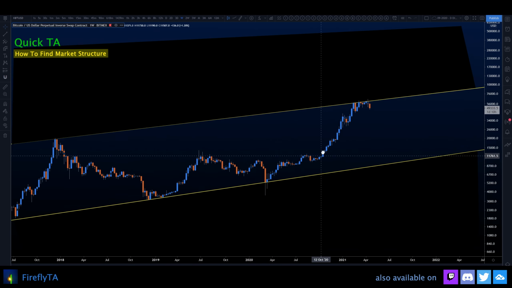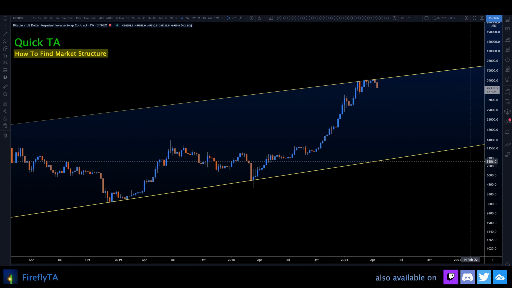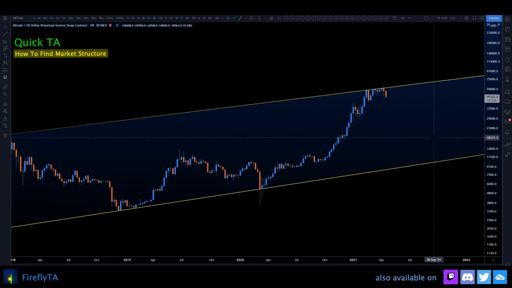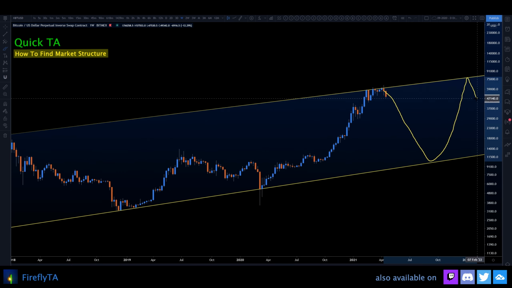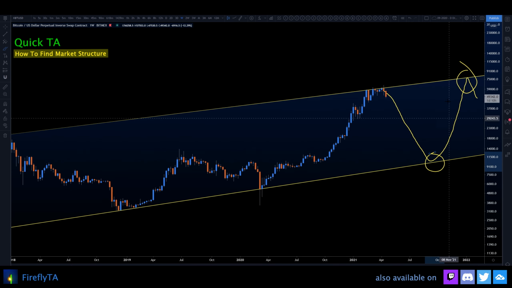Now, if I zoom in a little bit, you can see this chart looks a little bit different now. This is because we just added two trend lines, and these two trend lines give us a very clean market structure here. So you can see that we could start analyzing this. We could come up with ideas. For example, if price would go down here, it could probably come up here back again. So these are points of interest now because of our market structure based on support and resistance.